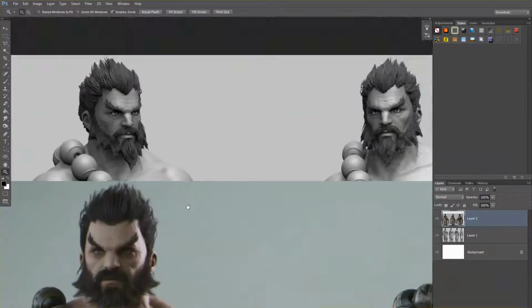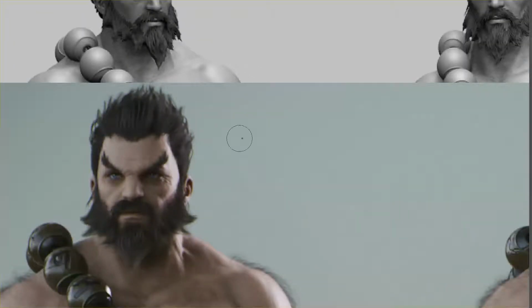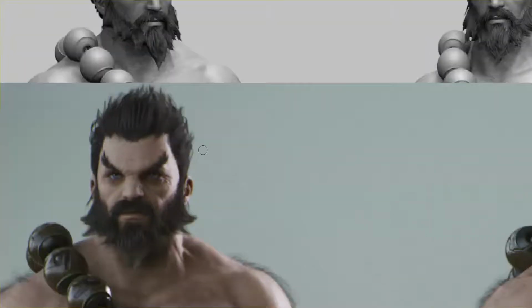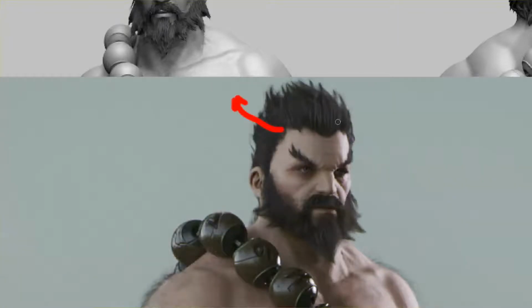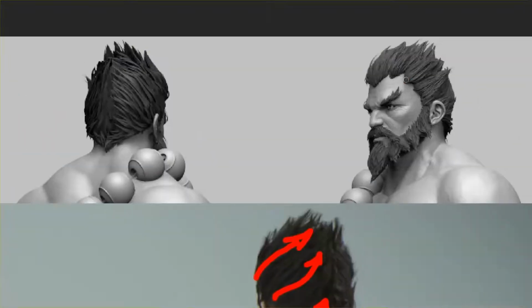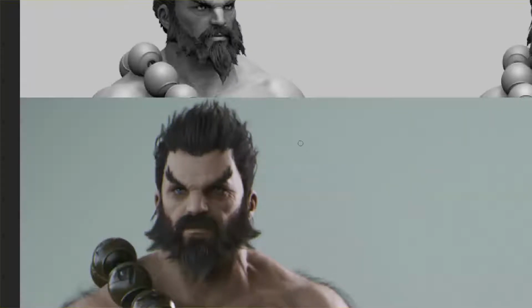Okay, I'm going to study the character for a while and see how I can plant the hair. So I understand that the hair is going backwards, kind of like a back flow. It's going in this direction, going in this direction. So my planes will not be going downwards, but going upwards.